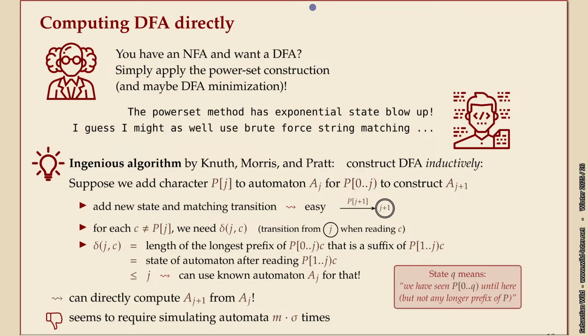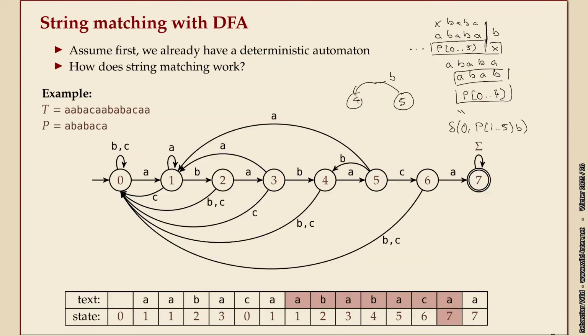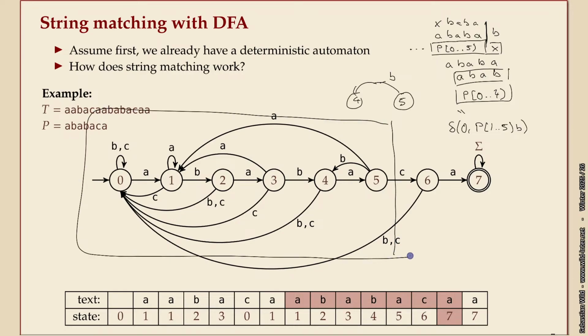That means we can get all the transitions by simulating the automaton on the one shorter prefix. But it sounds like this is expensive because you always have to run the automaton from the beginning. Again, my example would have been if we're currently looking to build the transitions from 5. So we're only seeing this prefix of the automaton. We don't know where these go yet. Now I'm trying to add the state 6 and the edges out of 5. I've added the edge for B.